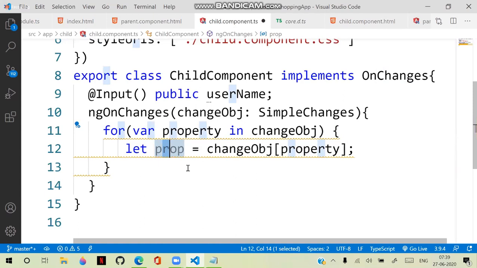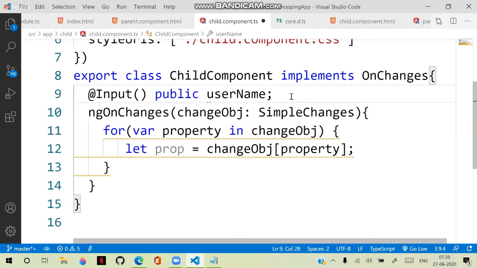Now this property, generally we can use any name for it. This property contains previous value and current value, and it contains many things. We can alert those properties and see what properties it has. One by one, we can read all the properties and use them. As of now, we already went to the definition and saw that it contains current value and previous value.